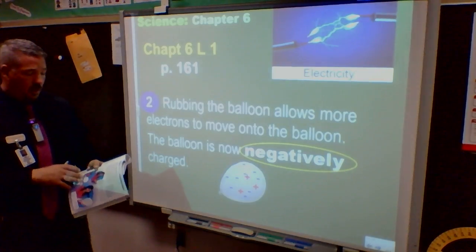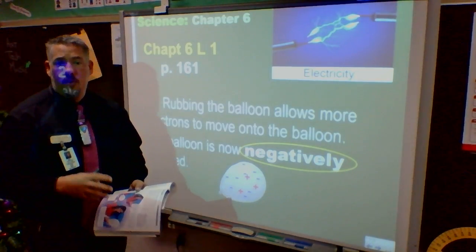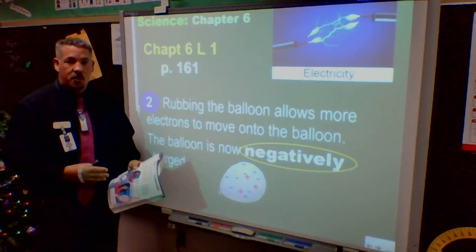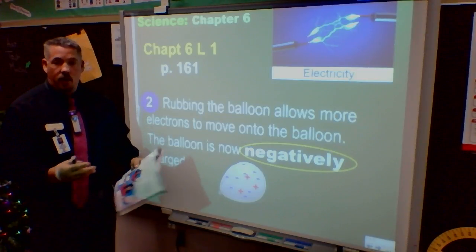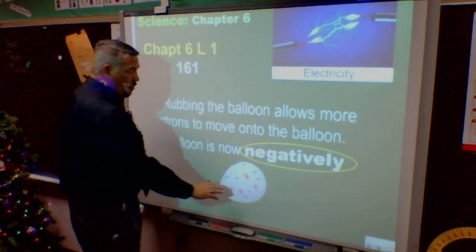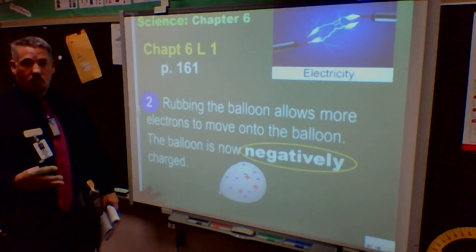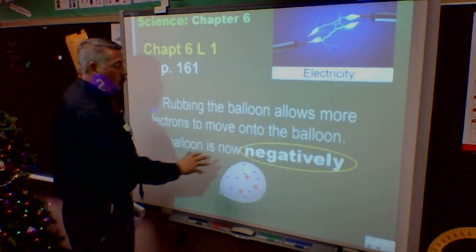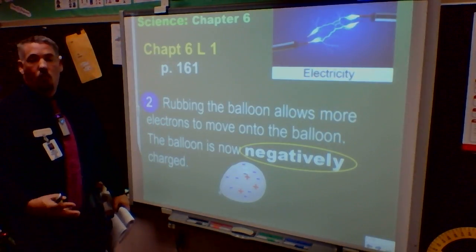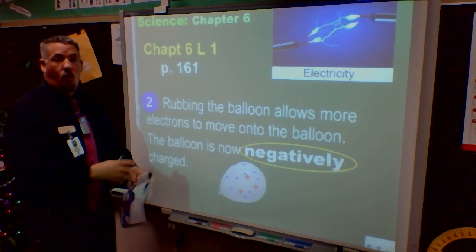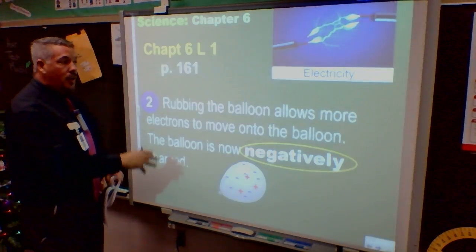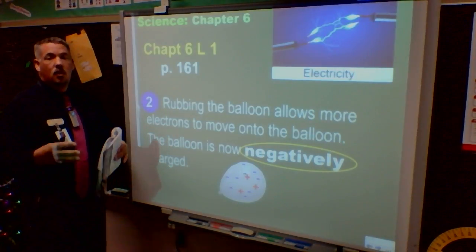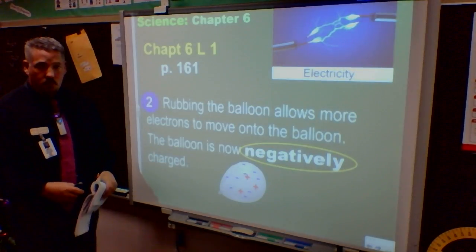Now, when we get closer to the end of the section, we talk about the law of conservation of charges. Just like energy, I can't lose energy, I can't gain energy, I can only exchange it. So I can't create it and I can't destroy it. So I have to include my original 3 positives, or protons, and my original 3 negatives, or electrons. But then, because I rubbed it on my sleeve, I'm going to add several more. Add 4 or 5 different electrons onto that balloon. When there are more electrons than there are protons, that's how I know it's a negatively charged item. In this case, it would be the balloon.